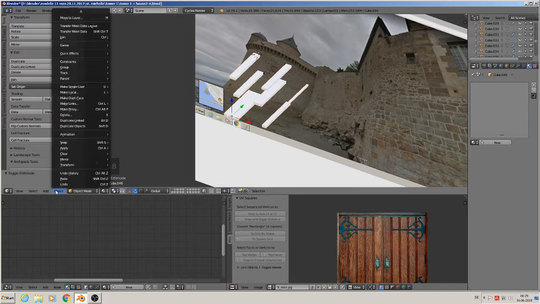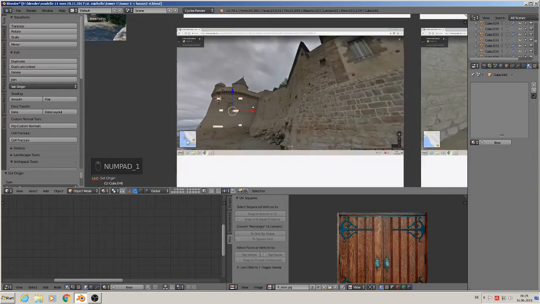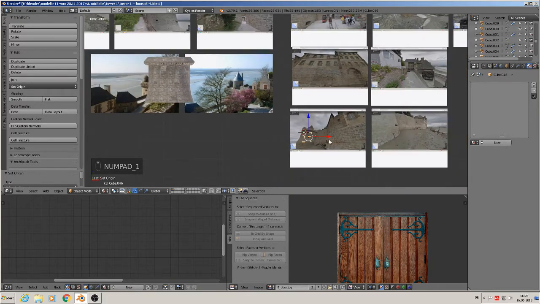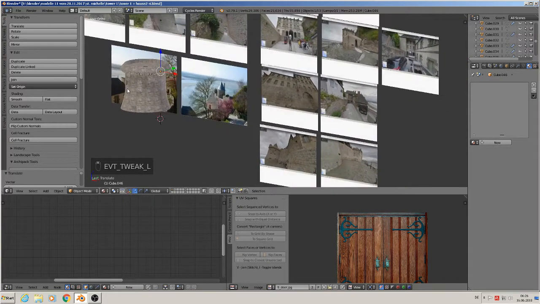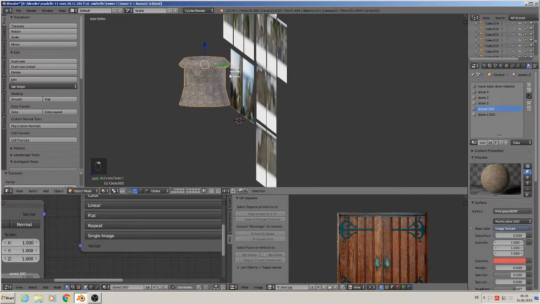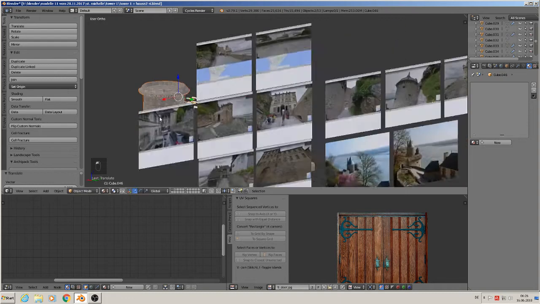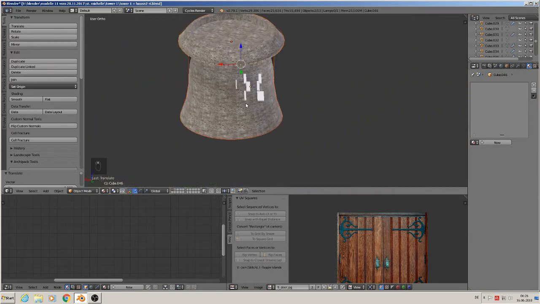Now we have that. Object, apply rotation and scale, set the origin to geometry, and we go to our tower. So that is the other side of the tower. That means the back side in our case. So we bring it a little bit there so that I can handle it better and see better.